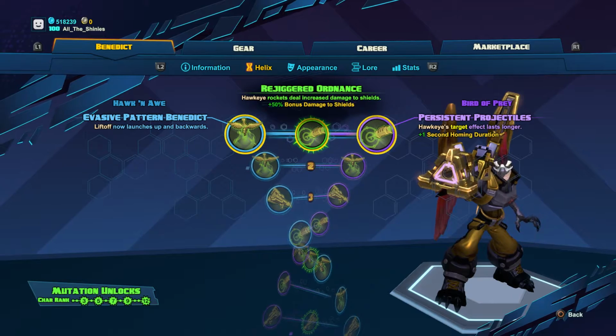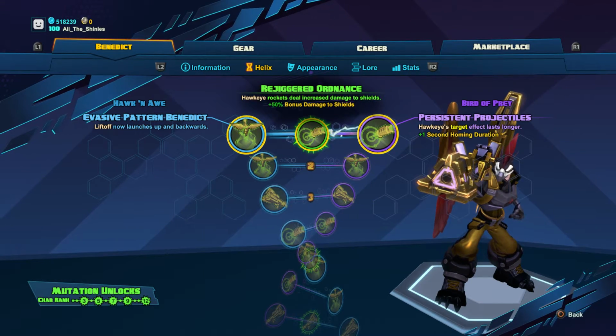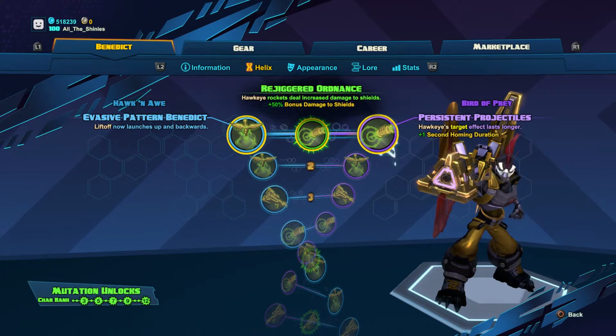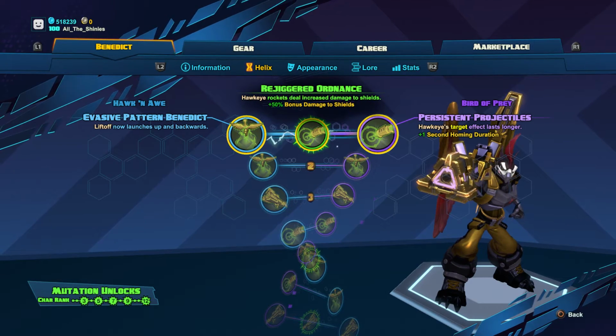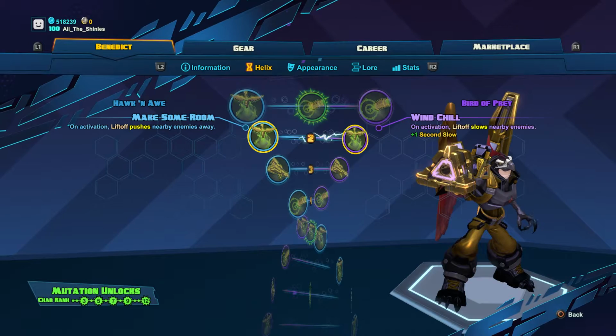But Rejiggered Ordnance is gonna make your burst faster, and that could be really good if you're trying to kill someone quickly, like maybe they have an Alani doing major burst heals all over the place. That could get someone dead where she can't save them. So it's very situational. I don't think I would ever take it, but it does have its uses.